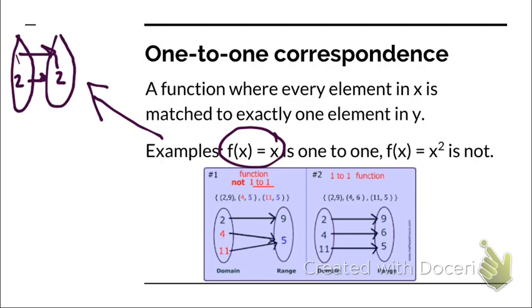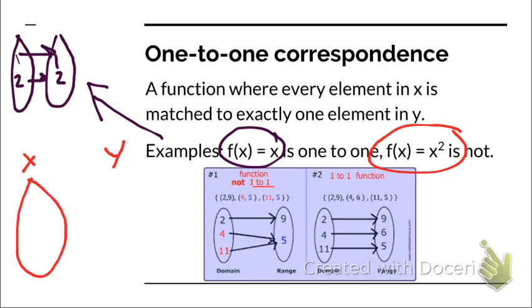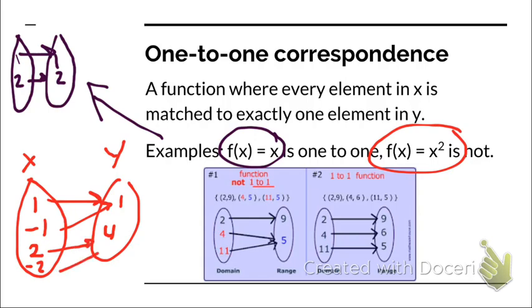But if you think of something like f of x equals x squared, here's x, here's y, if you plug in 1 for x, you get 1. But if you plug in negative 1 for x and you square it, you still get 1. So this is still a function, right? Because every x value is mapped to exactly one y value. Every x value has its own unique y value. Again, if you plug in 2 and square that, you get 4. But if you plug in negative 2 and square that, it's still going to be 4. It's still a function when this happens, but it's just not one-to-one.